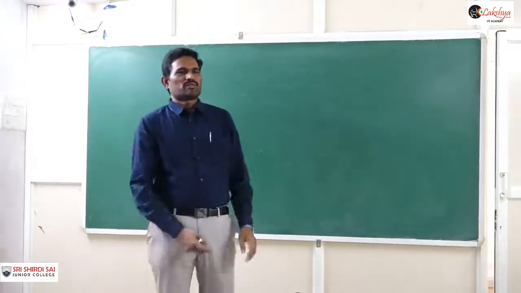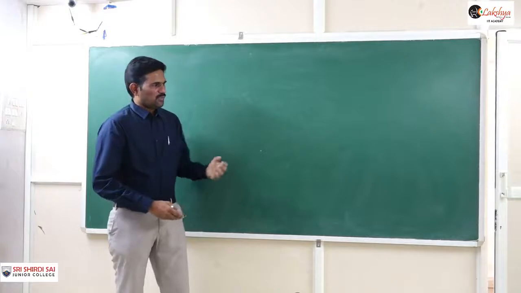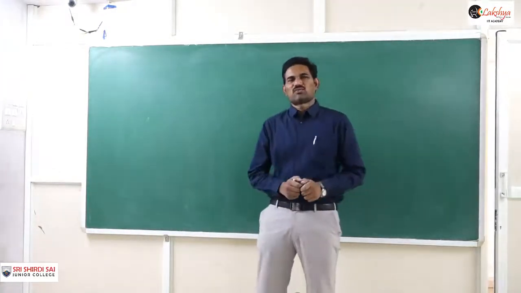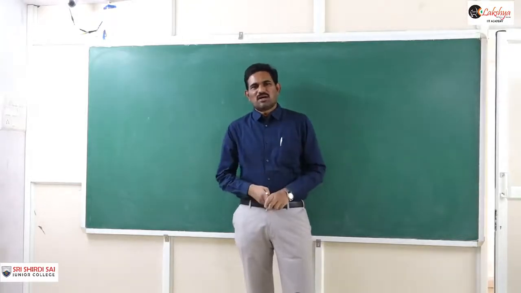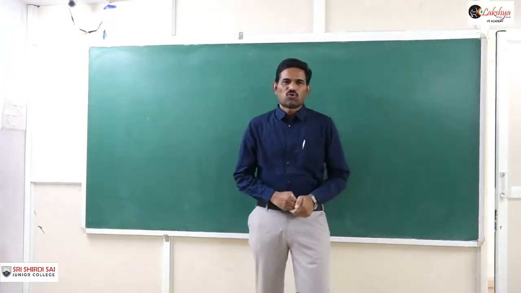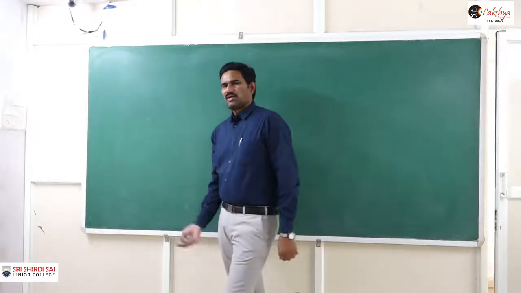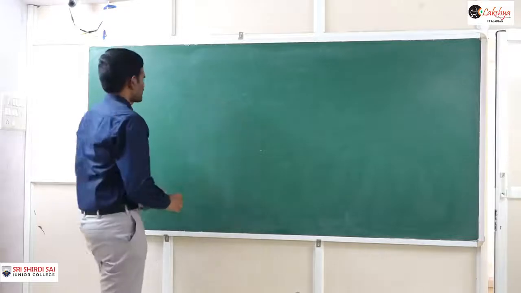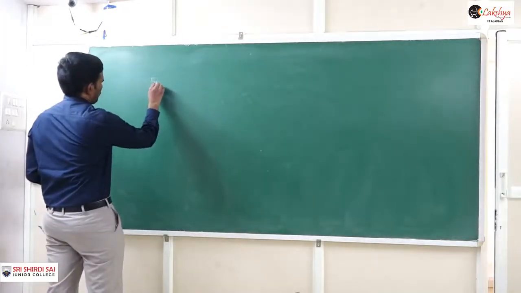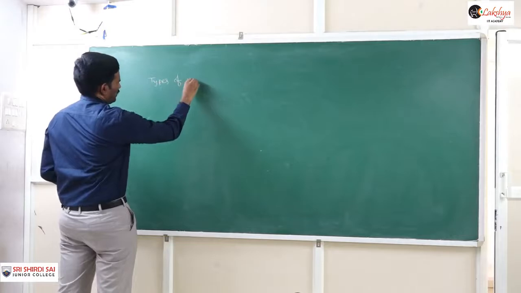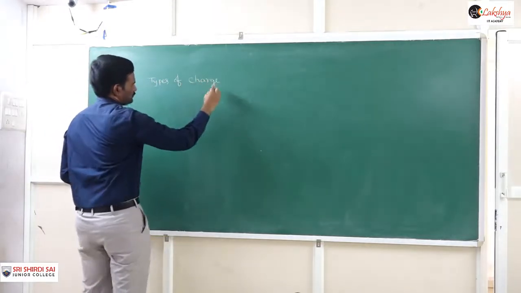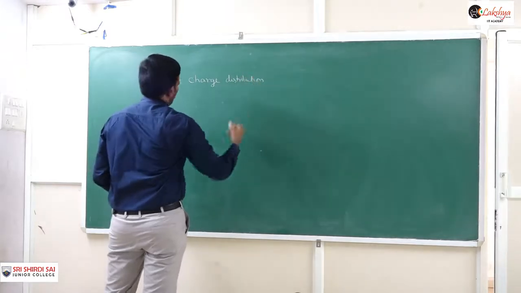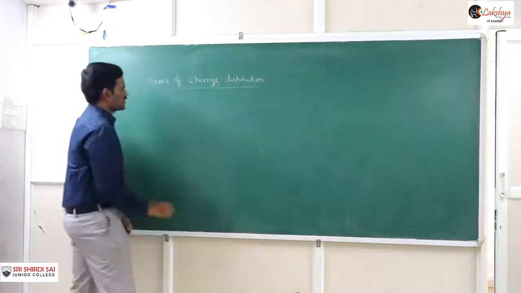So until now we have been discussing the applications of Coulomb's law in terms of point charges, where we calculate the Coulomb force between two point charges. And now let us see how to apply Coulomb's law in the case of continuous charge distribution. That continuous charge distribution may be of different types. So there can be 3 types of charge distributions here.